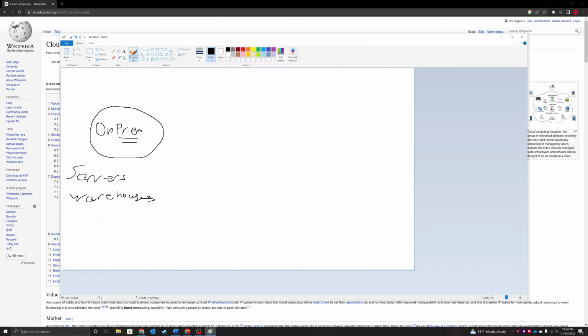So on-premises means that you have a warehouse full of servers and a bunch of IT people managing your warehouse server. So it's your servers running whatever software you want to run. Pretty much you have full control of how you deploy your software.